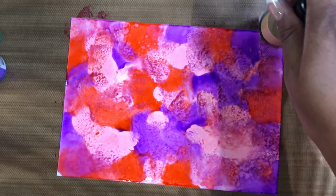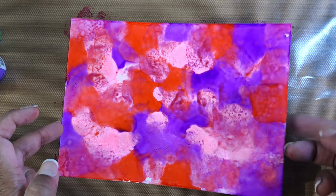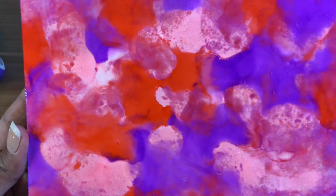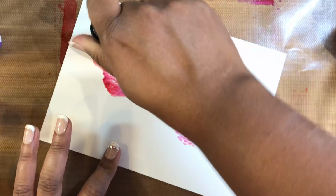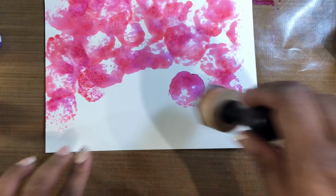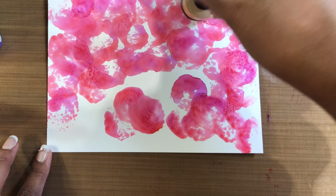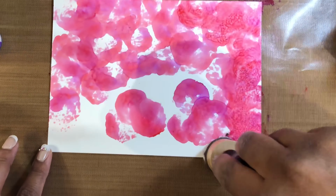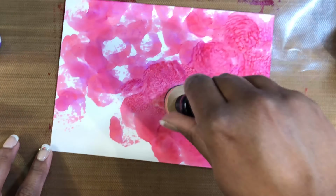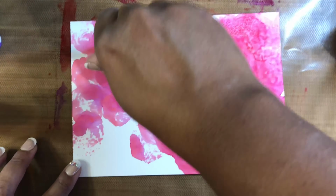And you can make and mix your own colors too, because when you put all these colors together, including the regular alcohol inks, you just get these different transitional colors, and it's literally so gorgeous. I loved it. Because I didn't want to use the product I bought, I took whatever I had left over on my little dauber and put it on another Yupo paper, and I kind of like this a lot.